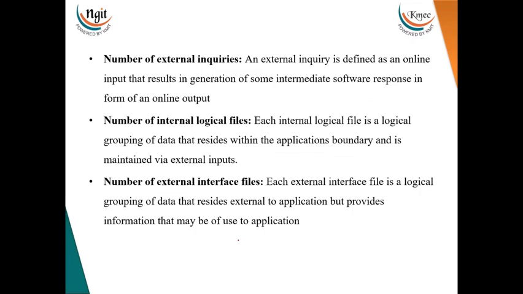Number of external inquiries. An external inquiry is defined as the number of online inputs that result in generation of some immediate software response in the form of an online output. Number of internal logic files. Each internal logic file is a logical grouping of data that resides within the application's boundary and is maintained via external inputs. Number of external interface files. Each external interface file is a logical grouping of data that resides external to the application but provides information that may be of use to the application.